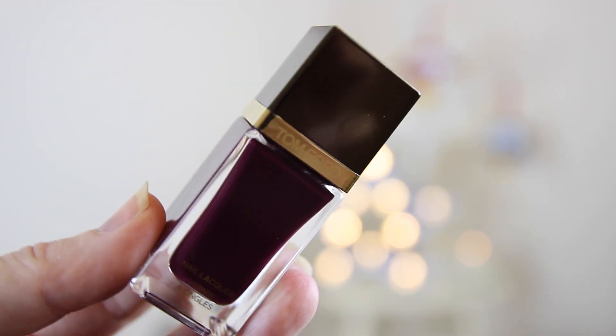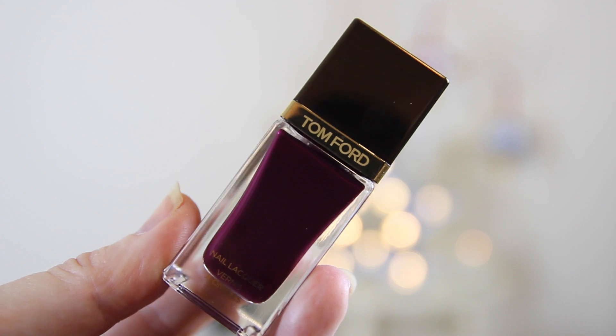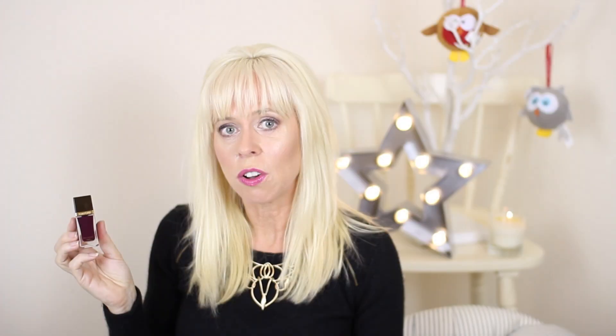How about for a girlfriend or even your mum — I've clearly chosen this for myself too — it's Tom Ford, that luxury brand. This is their nail lacquer in Plum Noir and it's £27; get it from Selfridges or Tom Ford. You could just wrap this up in a gorgeous little bag with a bow and the person receiving it would be amazed. It's just so nice to have one little luxury nail polish sitting on the shelf.